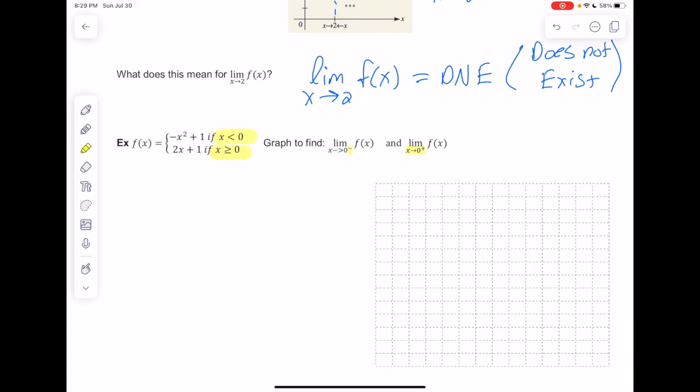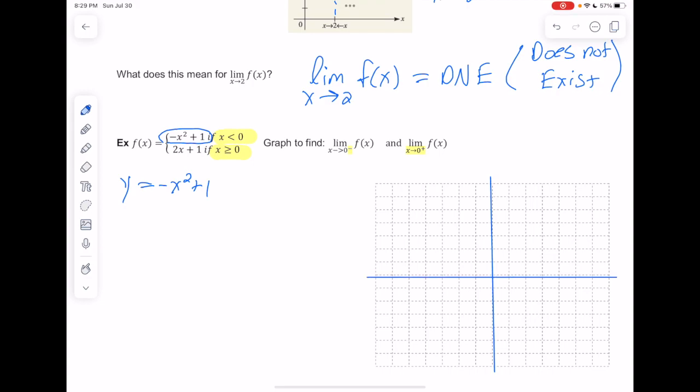Okay, so let's go ahead and work on the graph piece of this. If you're working on the left-hand side, that's going to be this piece right here. And so you think about, what does y equals negative x squared plus 1 look like? Well, that would be a parabola that opens down and is shifted up 1 unit. So let's start off by drawing some axes in on our curve here. We've got an x and a y axis. Let's say that every other one is an integer.